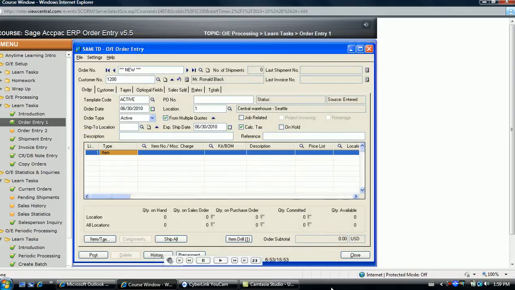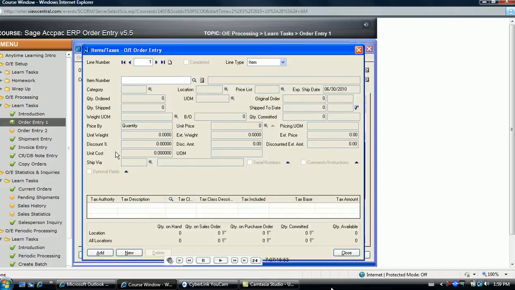The lower portion of the window is where item details are entered. Items can be entered using this container type interface, where users cursor or tab across the columns to enter the data, or press the Zoom key, F9. The Zoom view displays all the fields on one window. Whether users prefer this view or the container view is an individual choice.